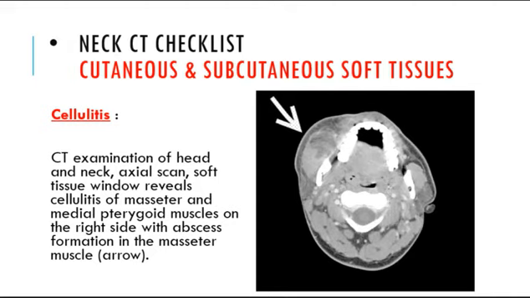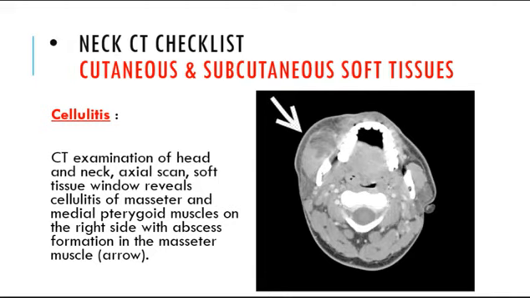When it involves the underlying subcutaneous tissue, later on it may develop abscess. And as we know, the abscess anywhere is seen on the CT scan as a hypodense, hypoattenuating area, and is surrounded by the rim enhancement after contrast. That's why it's important to do the CT scan with the contrast. But in case of cellulitis, it's not usually needed to have a rim enhancement, because sometimes it's just the edema and the inflammatory infiltrations that will be seen on the CT scan.